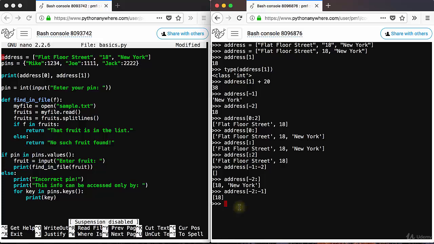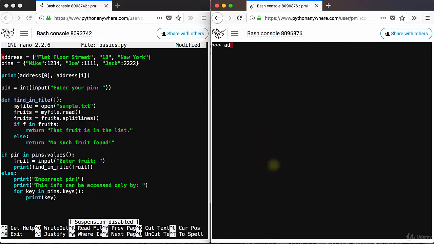Okay, let's now talk about list methods before we go to the next lecture, which is about dictionaries. And what is a method? Well, a method is something that is applied to a data object. Basically, it's just like a function. You apply a function to a data object, but the syntax is a bit different. But for now, just think that there are no differences between a function and a method besides the syntax, the way you write it.